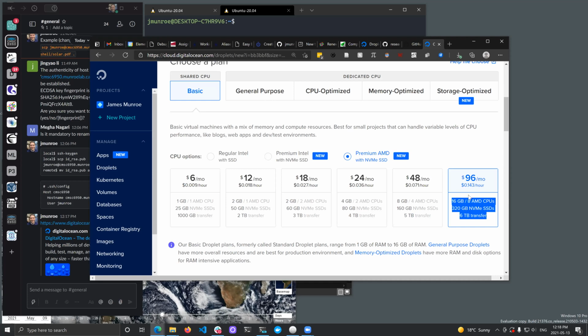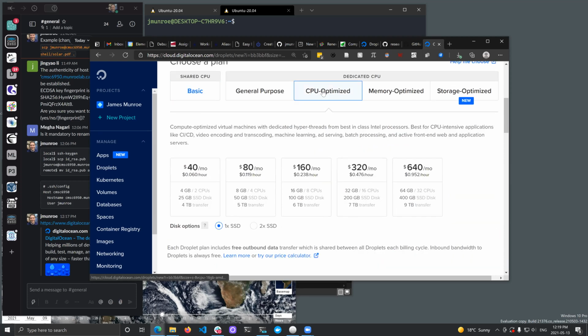Now, you might have that kind of workstation, but maybe you want to have twice as much power. You can sort of spin it up. Let me continue to show you what's out there. You can say, you know what, I really need a powerful machine to do some calculation. You can spin up a machine like this that's got 32 CPUs, 64 gigs of RAM. So it's a pretty decent machine. Now, if you ran it 24/7, that machine's going to cost you $640 a month. But the point here is it only costs you 90 cents an hour.